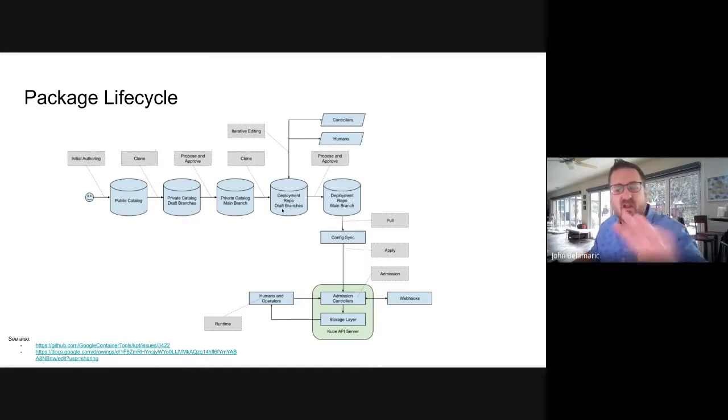This drawing wasn't specifically made for this demo. This drawing was more general purpose. And the idea would be then you can have subsequent controllers and humans that actually modify that initial draft created by your fan out controller and eventually decide this is ready to publish or to deploy. It goes into a deployment repository. And this line here where it says pull, so this is an important line.